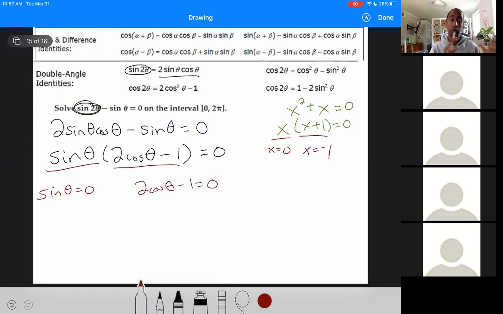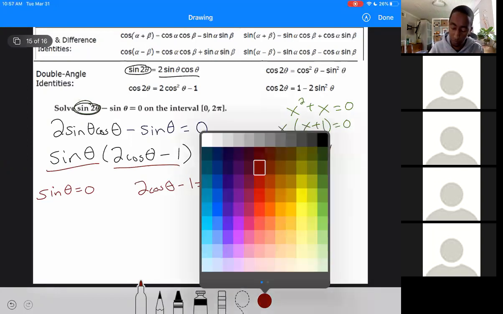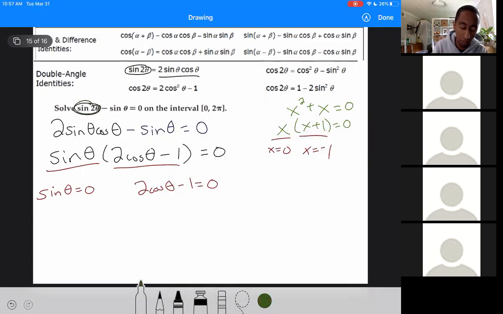And we're going to solve those separately, and those will tell us what angle measurements, when we plug that angle measurement in here, will make this whole thing equal 0. And if that whole thing equals 0, whenever you multiply times whatever is in there, it will still equal 0. Or if you solve this one for the angle, whatever you plug in here, you're finding what will make this whole thing equal 0. And if that whole thing equals 0 times whatever that is, it's still going to equal 0.